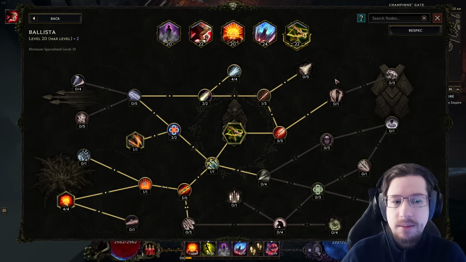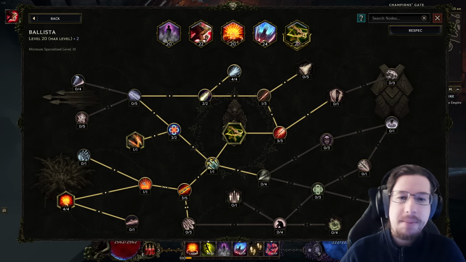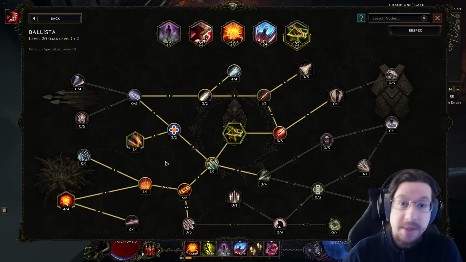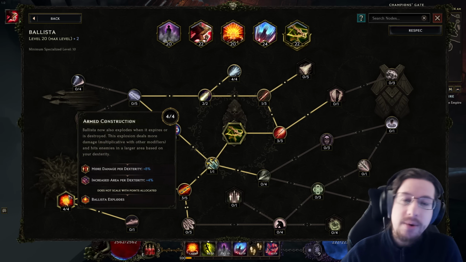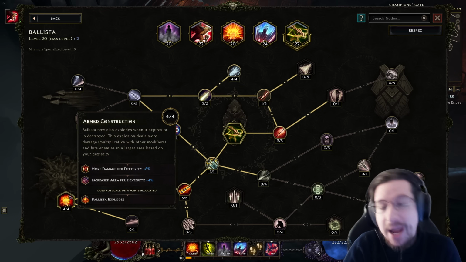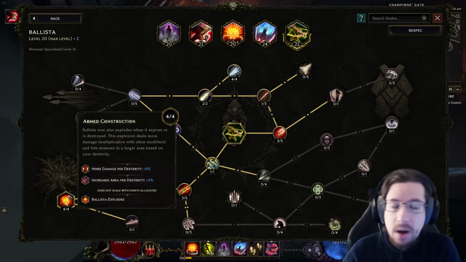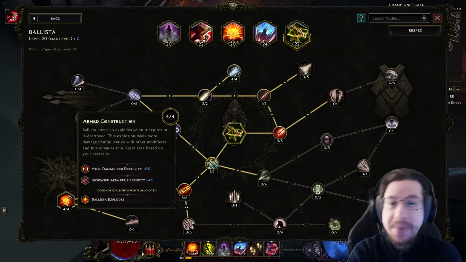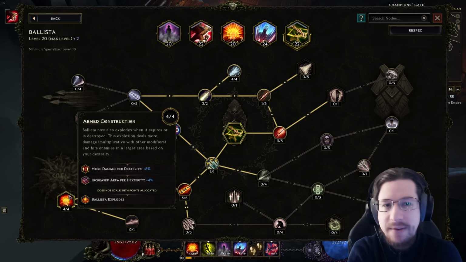And finally, Ballista. I would very much recommend getting +2 to the Ballista level so you can fill out some of these important passives. The first thing is, because you're playing a dex stack build, you need Armed Construction, for at 100 dex, 800% more damage, and 400% more area. Also, it makes your Ballista explode, which is screen wide, so you can throw your traps towards the edge of a screen. Then the Ballista goes off at the edge of a screen, wiping out enemies before you even see them.